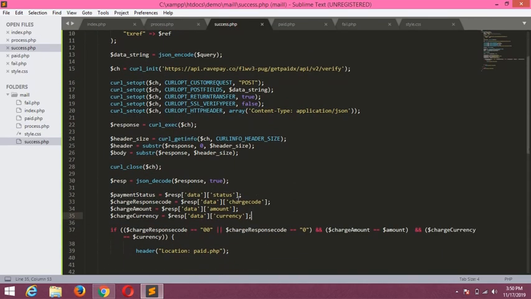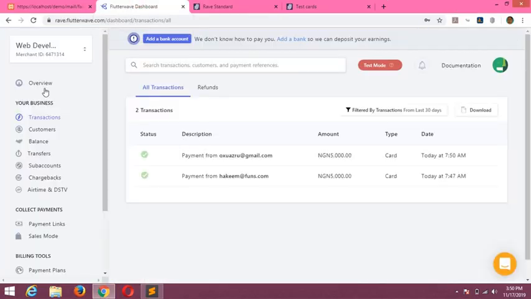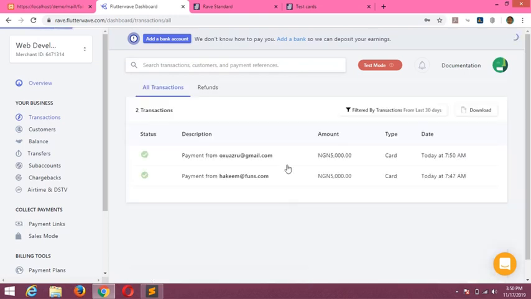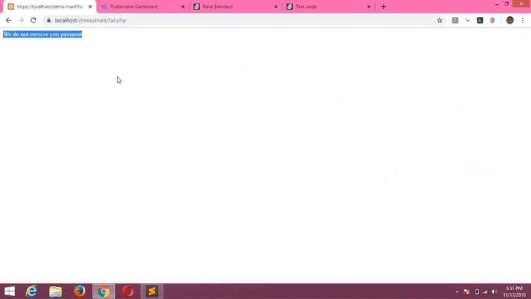That means the payment is validating, but you will still receive it. Let me see if Rave will still get the payment. Sometimes Rave may get the payment here, but you don't give the item to the user because it's not what he's trying to donate that he pays, so you won't be able to give the item. You can see you get 1,000 naira here, but you can't give the item because the user is not paying the actual amount selected.